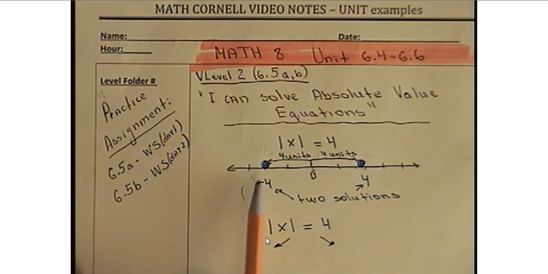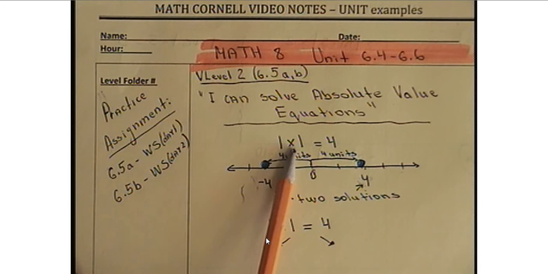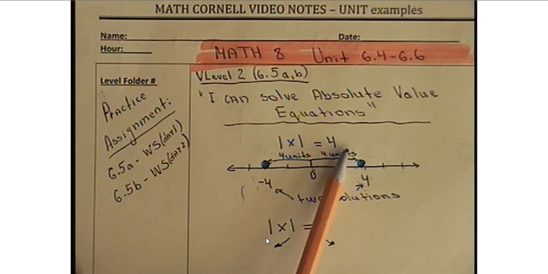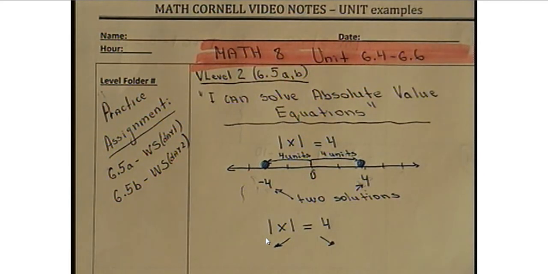And so even if on the number line, this one says -4 and this one says +4, it doesn't matter which one of those two numbers is inside the absolute value, the result will always be positive. You always go 4 miles away from the zero. You don't go -4 miles, you go 4 miles east, 4 miles west. So that's why, when we associate absolute value with distance, the common thing is the positive number that we get.